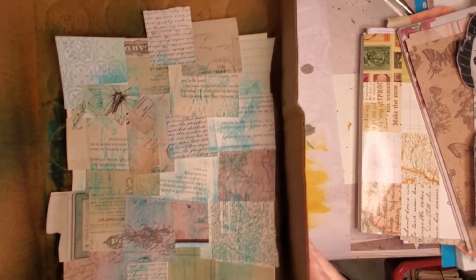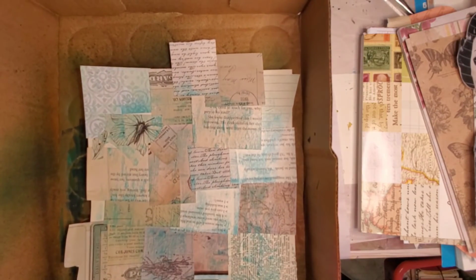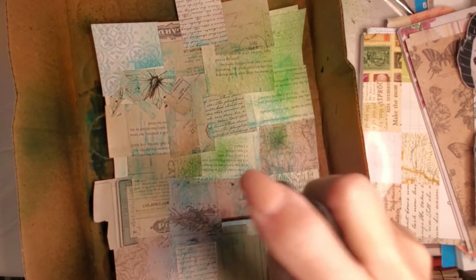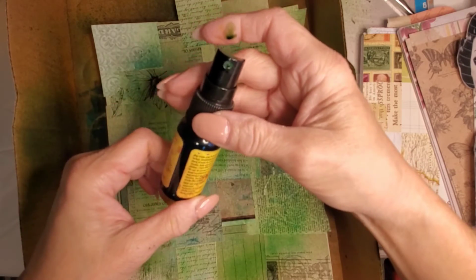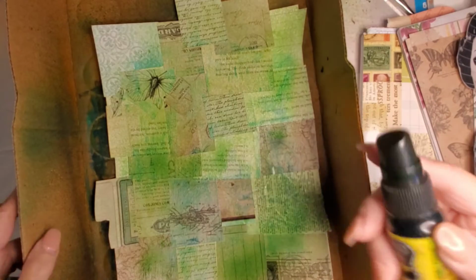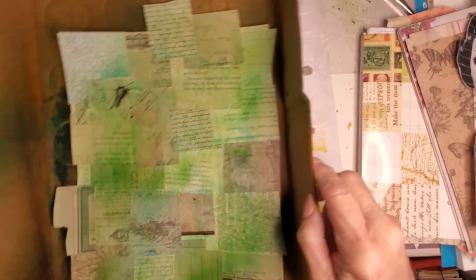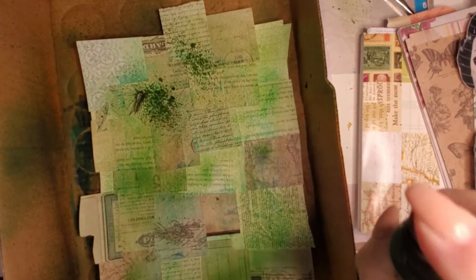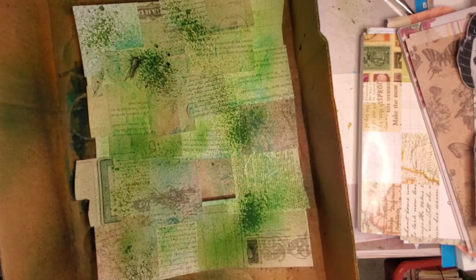Okay, I have the first one in here, and I guess we'll use this peeled, let me see. I think I'm going to take this other one, which I'm not sure what's in it. The green. This one here, well, it was the yellow one, but I think I may have put green in it. It's supposed to be lemon zest, but I'd added some green. And take this other. Now this one is right. It's peeled paint. I don't know if you guys can see that. We'll put that one aside.